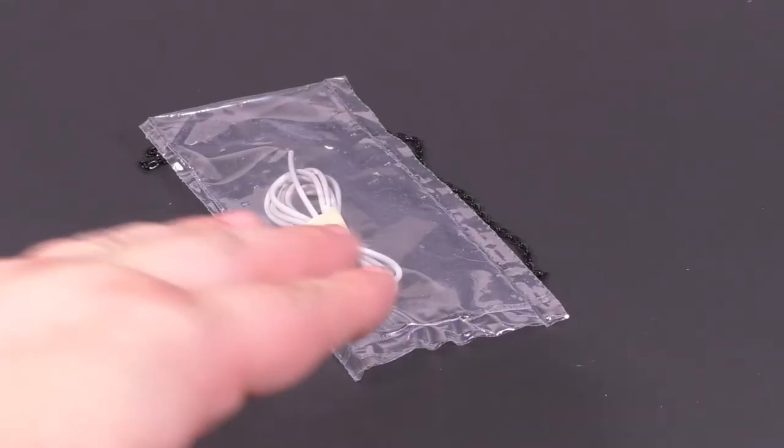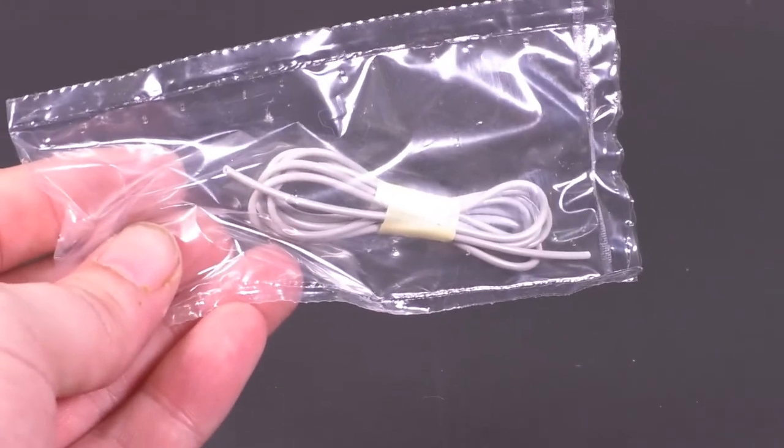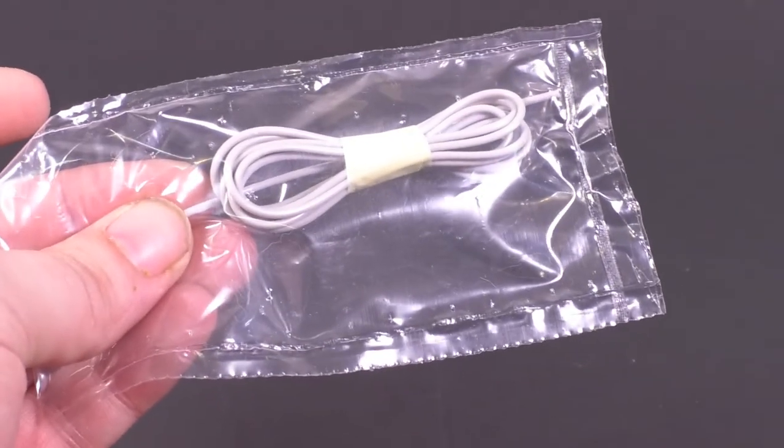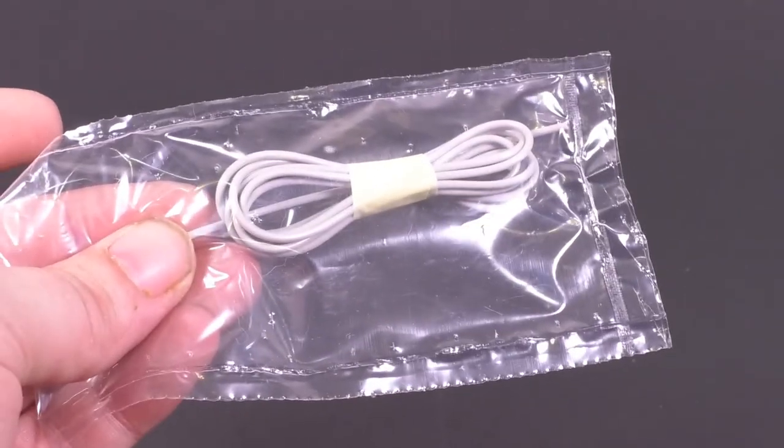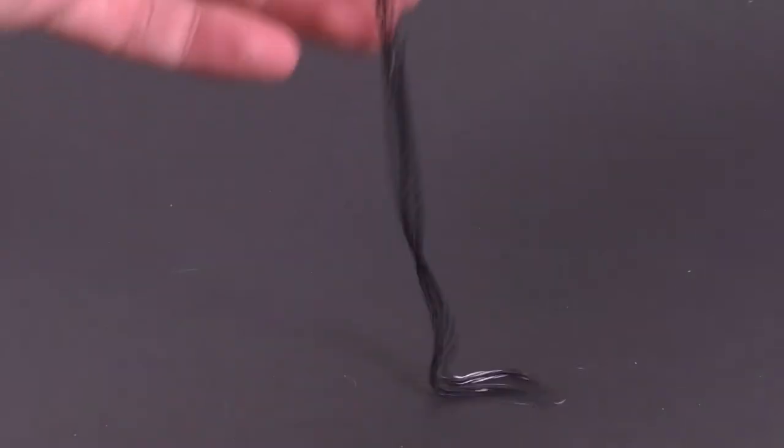Some other little goodies that are in the kit. First off, some material you'll use for cabling. Our hydraulic lines. Although on the box art they are black, in the kit they gave you gray. And some in a length of chain.